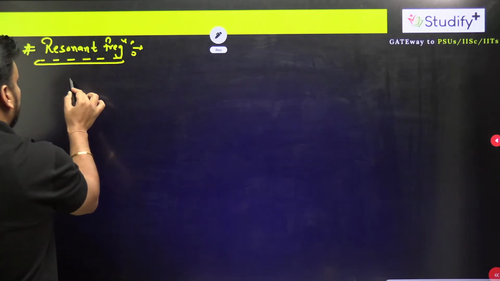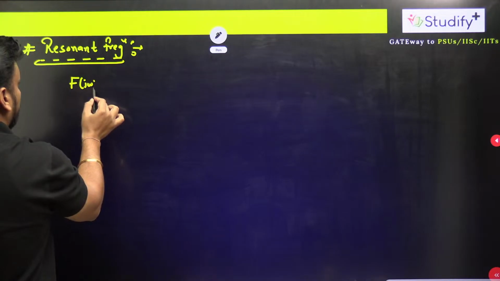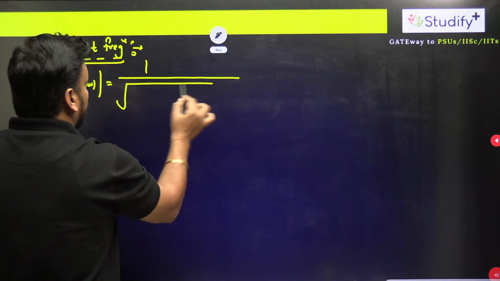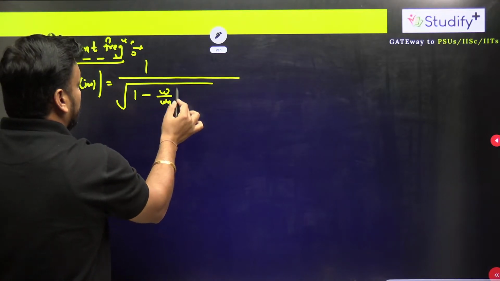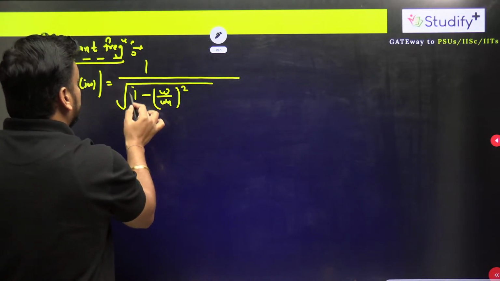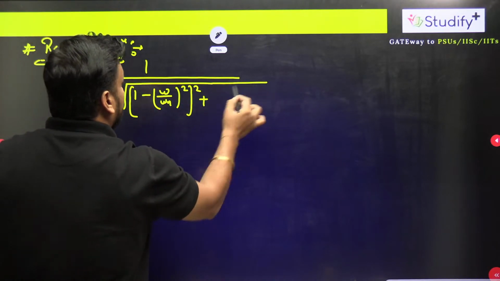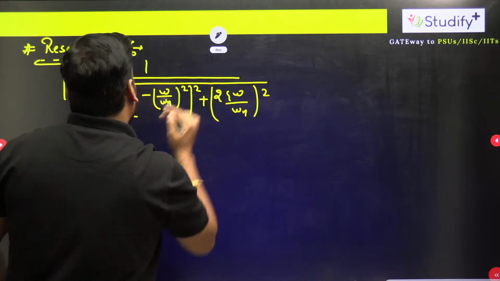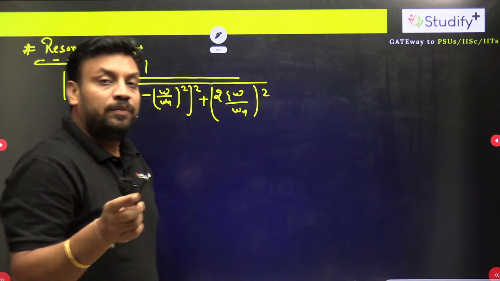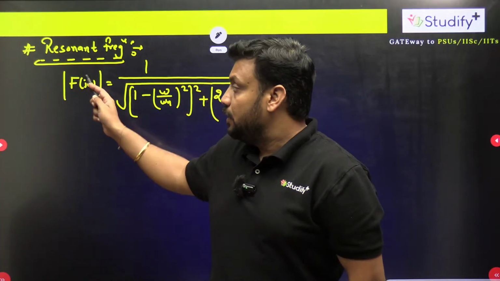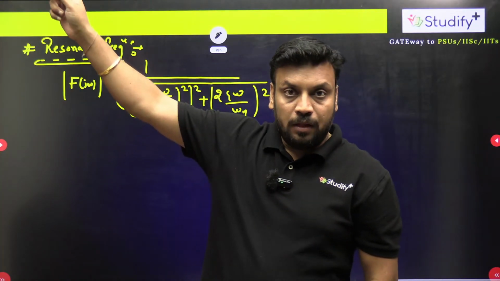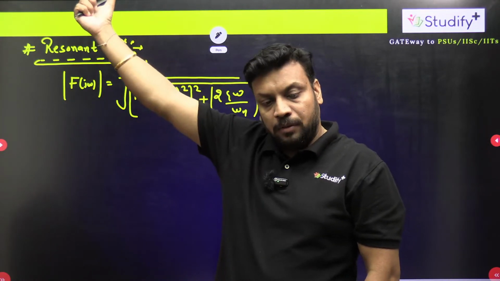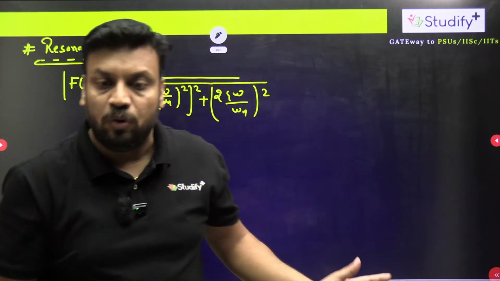Now student, tell me, what is your magnitude of F(j omega)? Sir, magnitude equation is nothing but 1 upon under root of (1 minus (omega upon omega n) whole square) whole square plus (twice zeta omega upon omega n) whole square. This is the value of magnitude, and we are looking for the frequency at which this magnitude will become maximum. मतलब सिंपल मैथमेटिक्स कॉन्सेप्ट क्या बोलता है, if you want to make this magnitude maximum then you need to differentiate this with respect to omega and equate to 0.